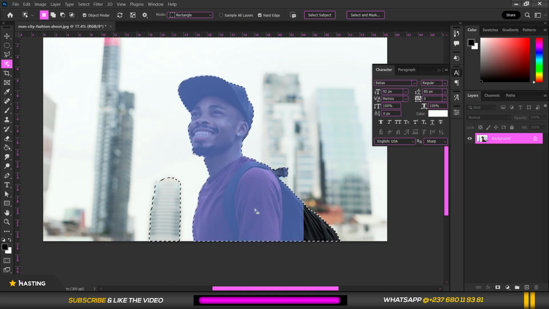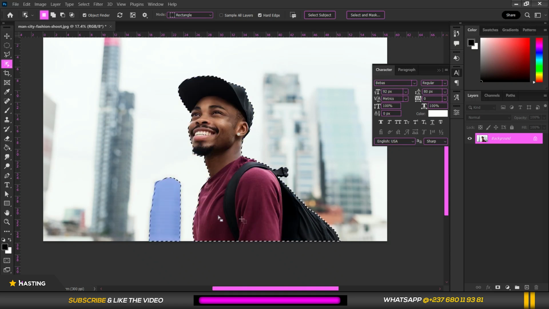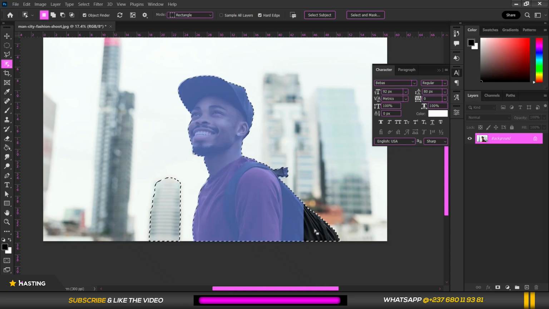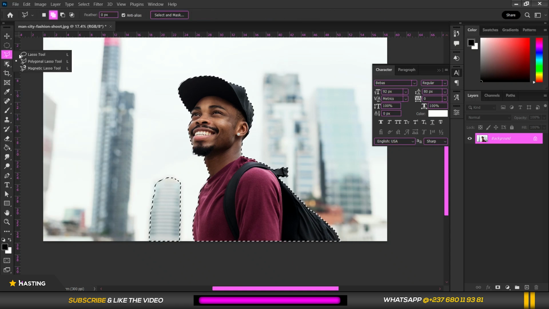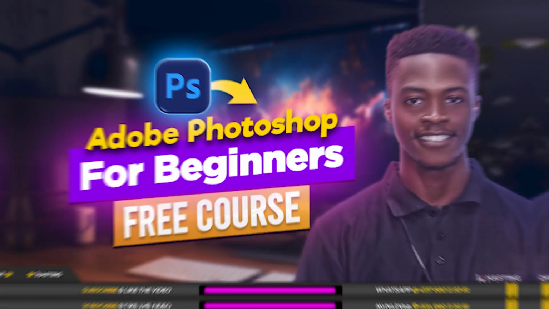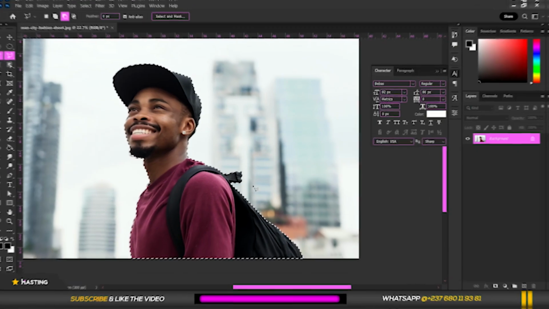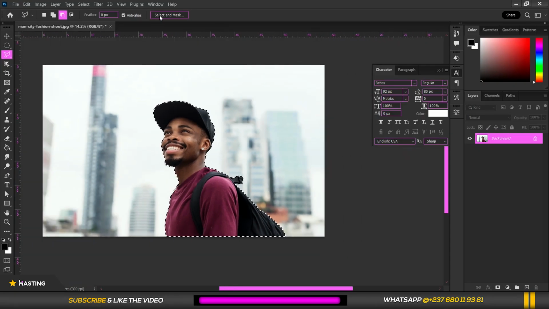As you can see, it's not really perfect because it thought that this was an object as well, because this wasn't really blurry. So when it does this, as you can see, it makes a good selection. All you need to do is to switch to another selection tool, for example this one, and you're going to select the subtract option over here, and you remove this part out. You can learn all of these techniques in my 1-hour Photoshop course. As you can see, it selected it very well. You can do the same select and mask, and you remove the background.